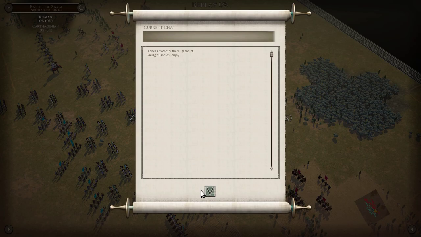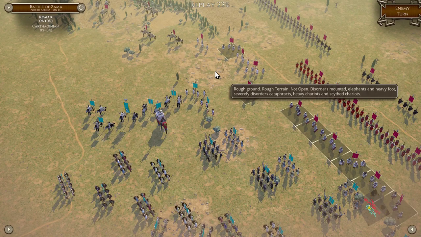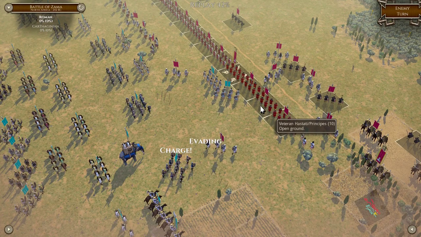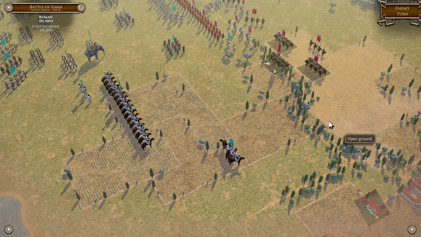Next turn. Into contact yet? Maybe? Hiding the elephants from my lights. Makes sense. Might push Phoenician foot against my irregulars. That would also make sense. Alright, some sacrificial charges. I'm happy to take advantage. The question is, how much damage can he inflict with these sacrificial units first?